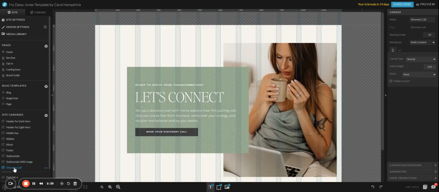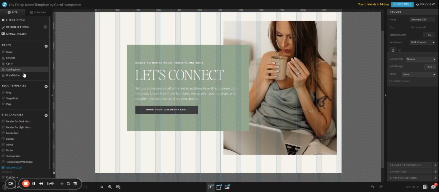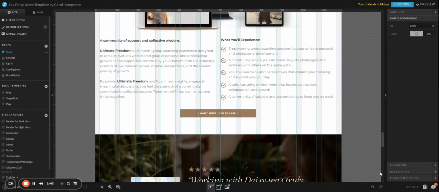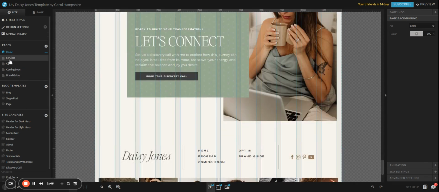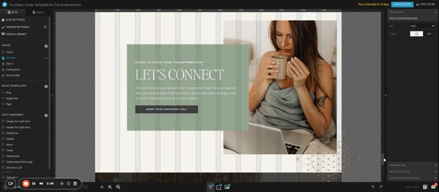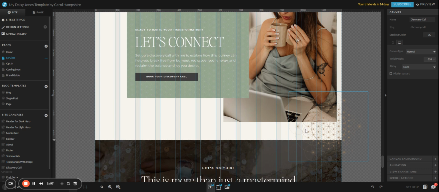And then we have our discovery call one, which is normally sitting right down at the bottom of the pages. Let's quickly have a look here. Do we have one here? Yep, we do. But this one's a little bit different, because when I added it, I wanted this element over here.